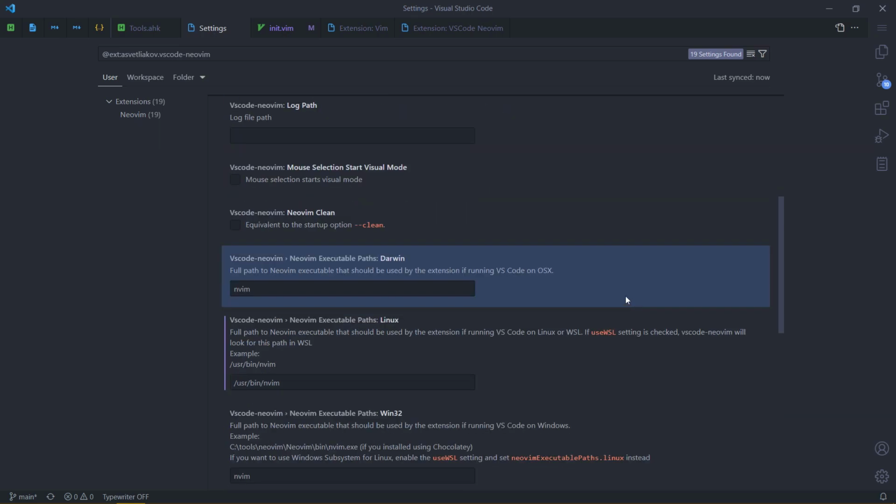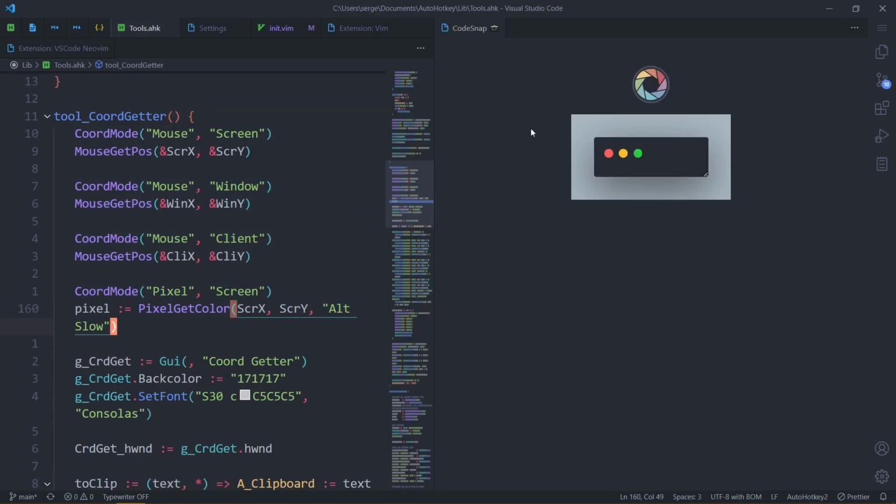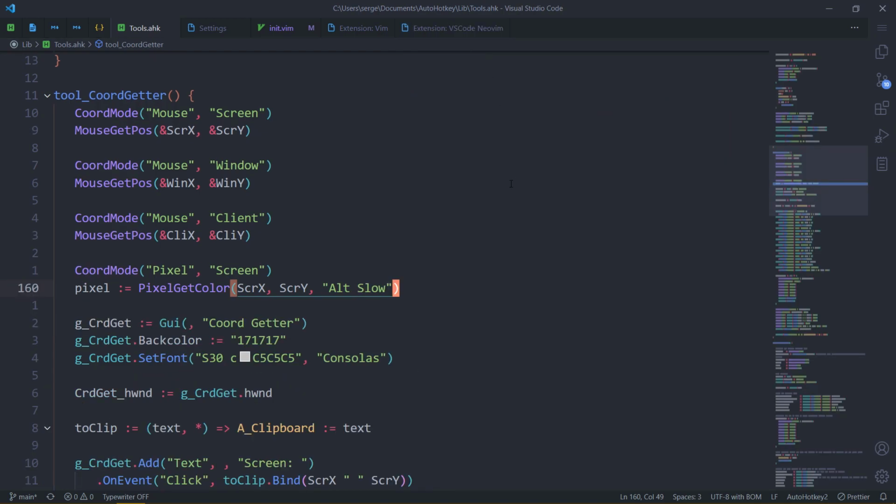Okay, that's about it for this video. In the next one, I'm going to teach you how to fix the code snap issue and many others, because the extension actually provides you a method to do that in a very fashionable way. Well, to a point. It's not hard to do, it was just hard to figure out. So, with knowing how to do it, it's going to be easy for you. So, wait for the next video.